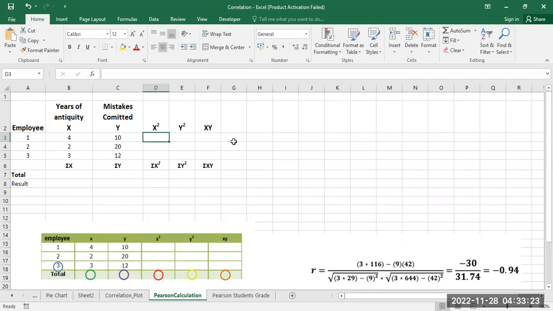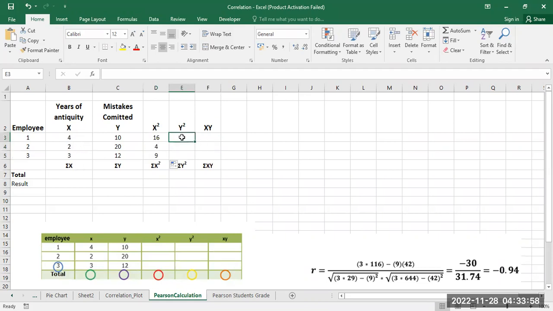But let me just quickly use Excel's mathematical functions to do that. I'm simply going to put equals to, then I click on the first value, and then I raise it to the power of 2, and I press my enter key, and it gives me 16. Now for me to get the other values, all I need to do is click on the bottom right hand corner of cell D3, and then drag, and Excel automatically calculates that. So you can see here that 2 squared is 4 and 3 squared is 9.